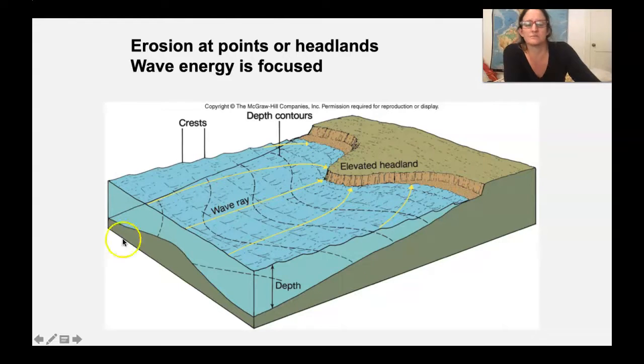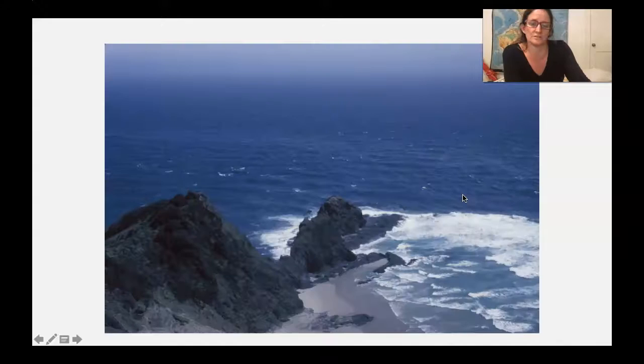These waves coming into the beach are going to be focusing in on this elevated headland, because from the elevated headland out into the ocean there's a ridge. They're showing that ridge here, and the waves are going to bend. And so when they bend, these wave rays, the yellow lines, show that the energy is going to come into that headland. And then here where the energy is not focusing, you would have deposition in a bay. So at the elevated headland there's erosion, and in this back bay there would be deposition.